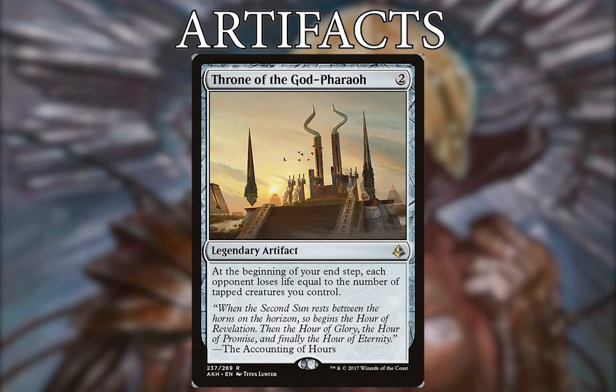Throne of the God Pharaoh. I would suggest putting Throne of the God Pharaoh in any deck that isn't primarily based in combat damage. That might not be the best colors for it as well. I know in my mono blue Urza deck, I run Throne of the God Pharaoh just because if I can't attack with my little thopters with fear of them dying, you're going to want to tap them for mana, and then Throne of the God Pharaoh is going to deal damage to each opponent. They are going to lose life, not take damage, equal to the number of tapped creatures you control.